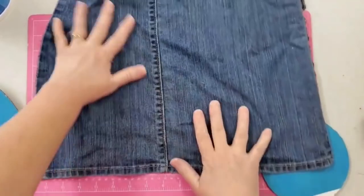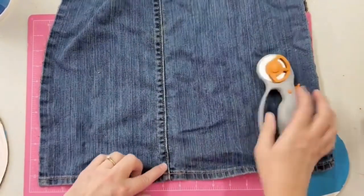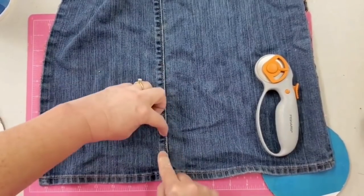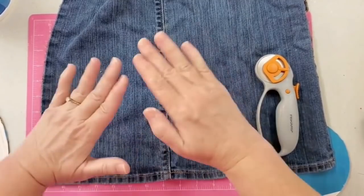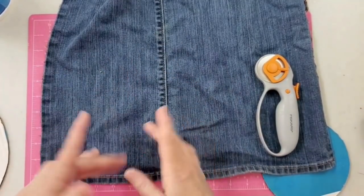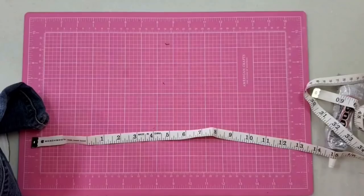I'm going to take my rotary cutter and use it to cut out the fabric. I'm going to cut just above this seam and make sure this goes right around the edge of my can, and then this will overlap on my can and hold it in. That'll make sense in just a moment. Let me cut this out first and I'll be right back.